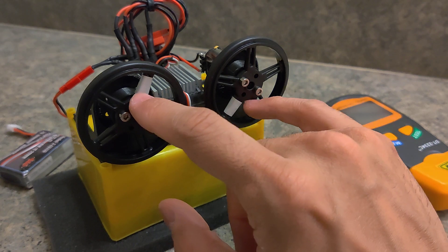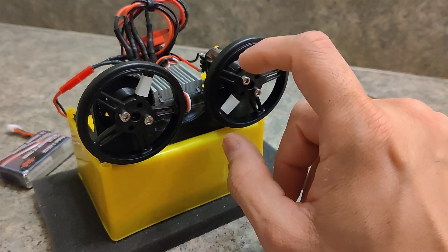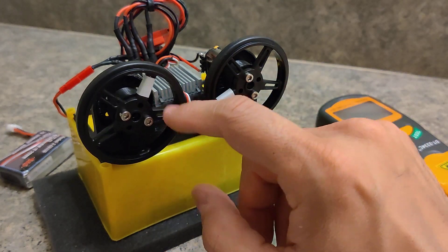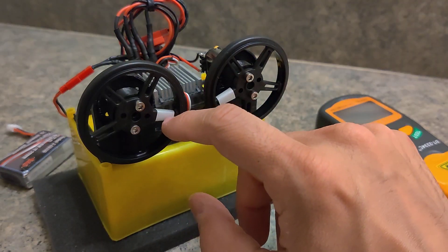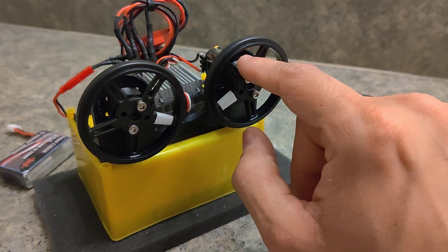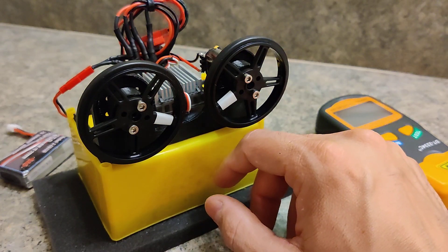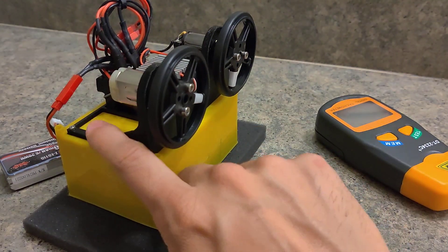That's the reason I made this test bench — it's really hard to test these motors otherwise. This motor is already overpowered for the SCX24, so I can't just drive it and say it felt strong. You need to know objectively whether the motor is stronger than what you're replacing. I have 50-turn motors I can test against it, and that one should come out on top for strength. I'll compile all the numbers and give you an idea of what motor will be best for your particular needs.